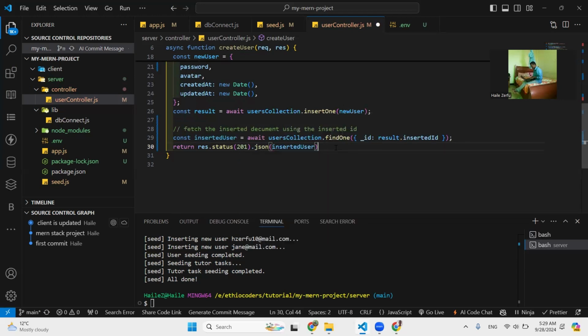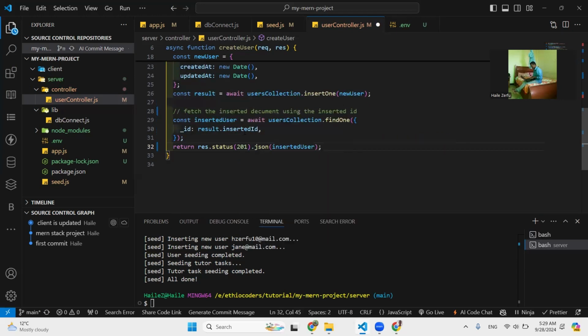It should give us an inserted user because we inserted one above. Now we created the JSON code.